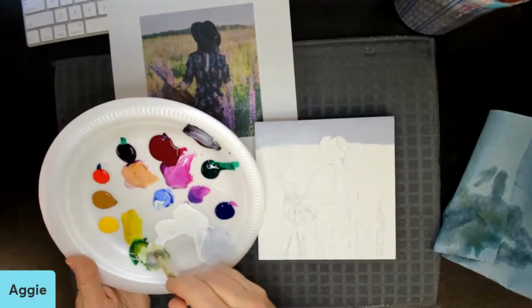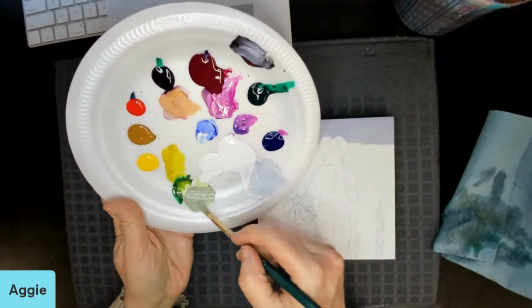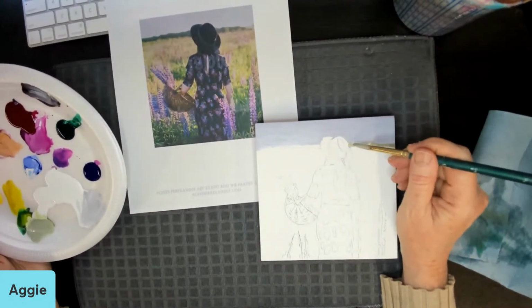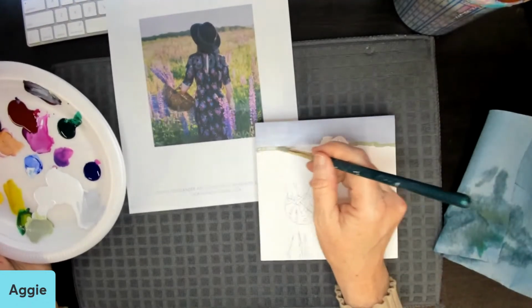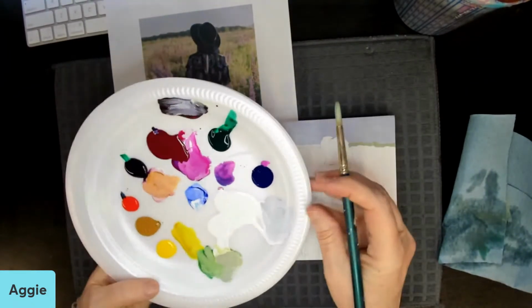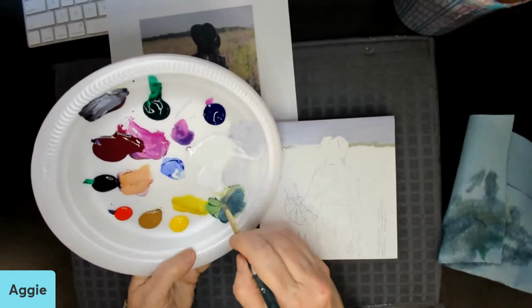Let's try muting a green down. So I'm going to take some gray and add it to this green, and I just want to see what that even looks like back there. No, that's probably too... Oh, I don't know. Let's get it a little bit greener and darker, maybe. Bluer.